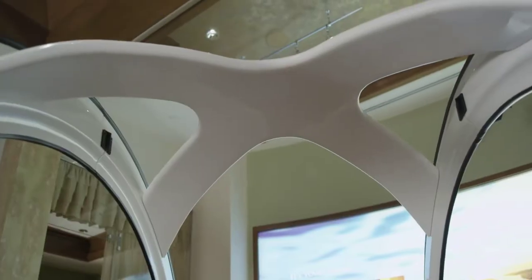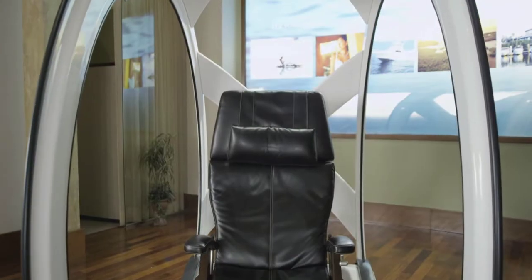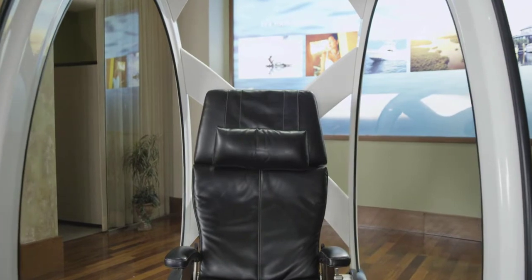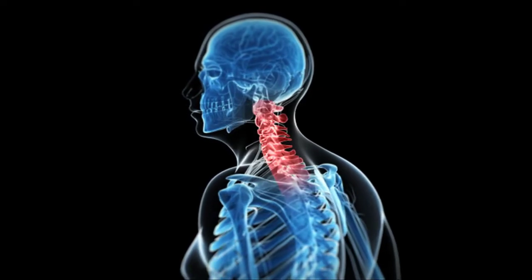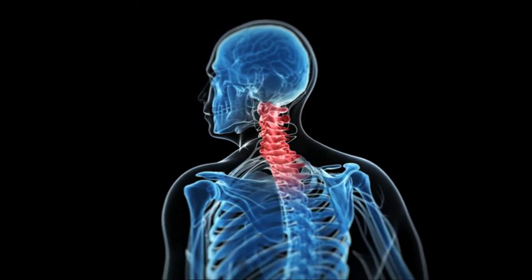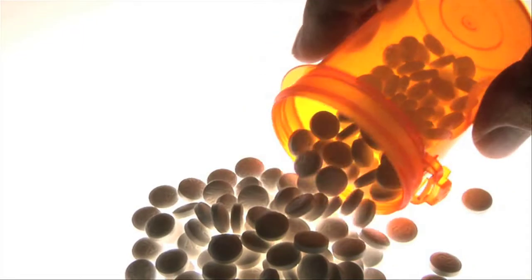Whole-body magnetic resonance therapy. Using gentle magnetic fields found naturally in everyone, we help rebalance your body at the molecular level and create a relaxation response. This allows your doctor to help you address any number of symptoms commonly associated with this modern stress-filled world in which we live. Issues such as pain, stiffness, anxiety, energy level, and sleep.